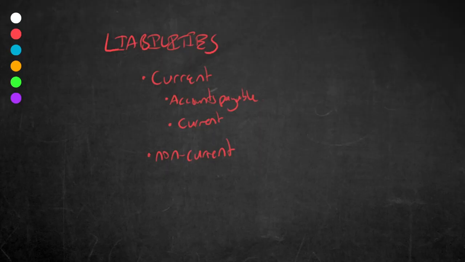Under non-current liabilities, you may have long-term debt. This is debt that needs to be paid in over a year. It excludes, however, the current portion of that debt that may be due within a year. Okay, I hope that makes sense. Great, so now we've looked at that, let's look at our final heading.